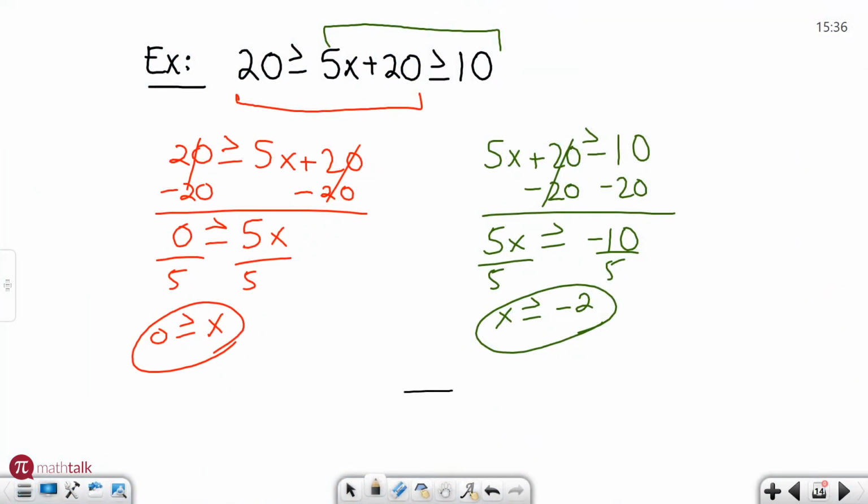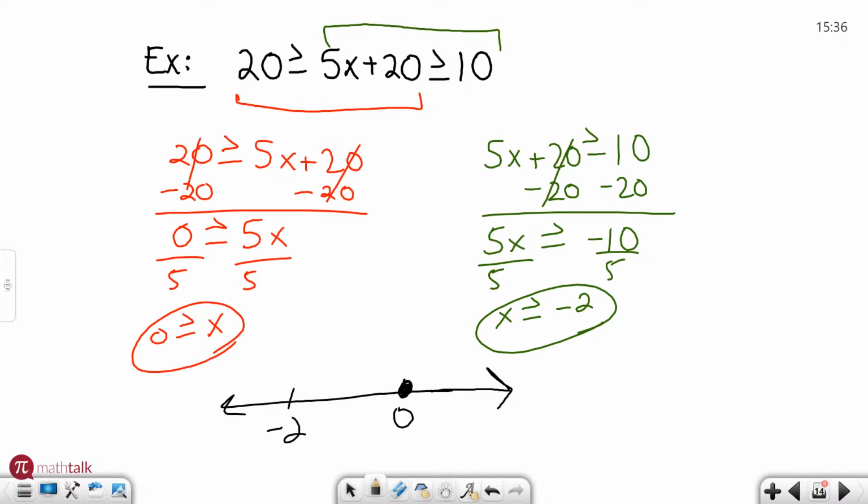I'm going to draw my number line here. I'm going to put my two individual solutions. Let's see, it's going to be 0 and negative 2. And then I want to look at evaluating what each of these inequalities says. So in red here, it says x is less than or equal to 0. So I can draw a closed circle here. And you're looking at anything that is less than, which is left.